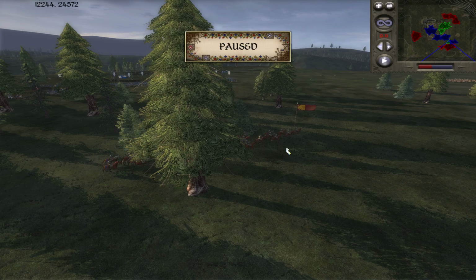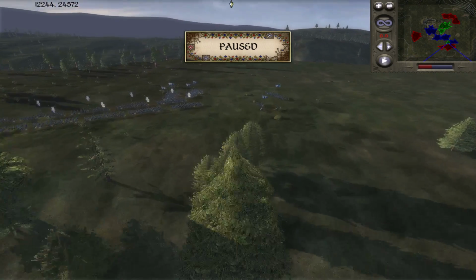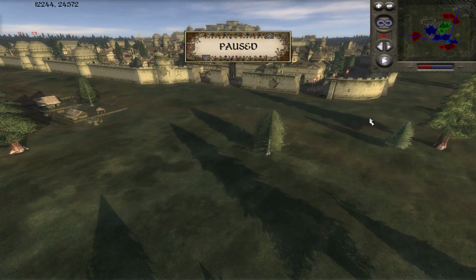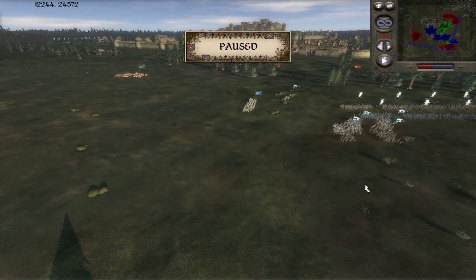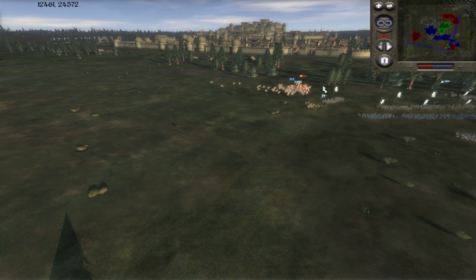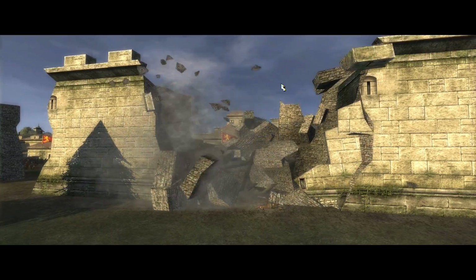And the thing with this game is the cavalry is actually harder to control for me. Basically, if I click a unit to attack here, it attacks. But then if I click a unit to stop attacking, it takes about 10 tries for it to actually stop attacking. Like that.